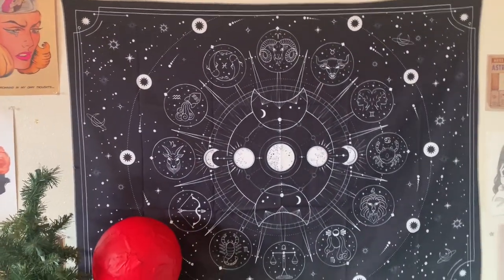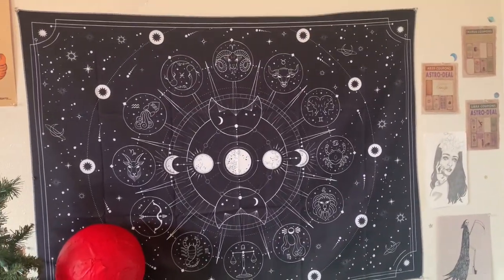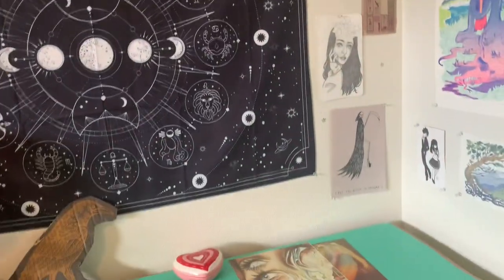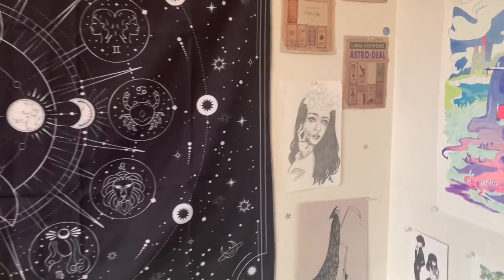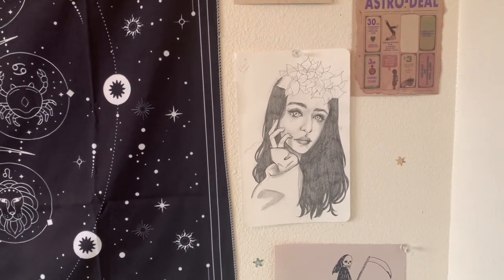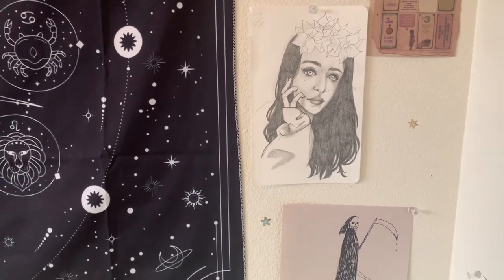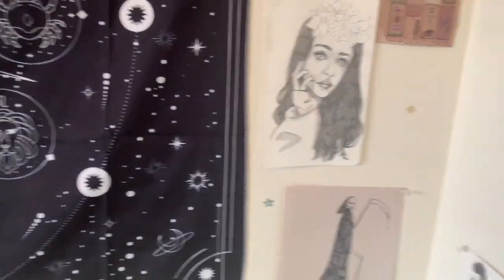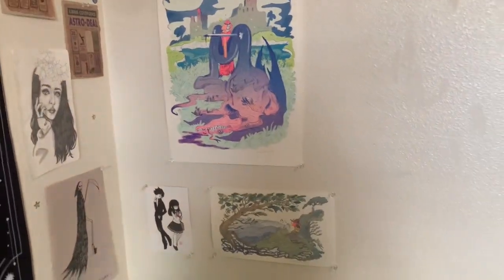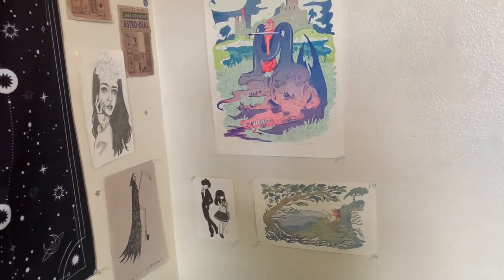In the middle of the wall, we have this giant tapestry of the zodiac that I got from my mom — this is one of the very first things I put up when I moved in. Very cute, I probably should iron it but that's fine. And then more prints. Here in the corner, this is a portrait of me done by one of my friends in college. She did such a good job and I hung it and I think about her every day — Elizabeth, I love you, thank you. In the corner are a couple more prints: two I got from a friend when they were moving, and another artist print.